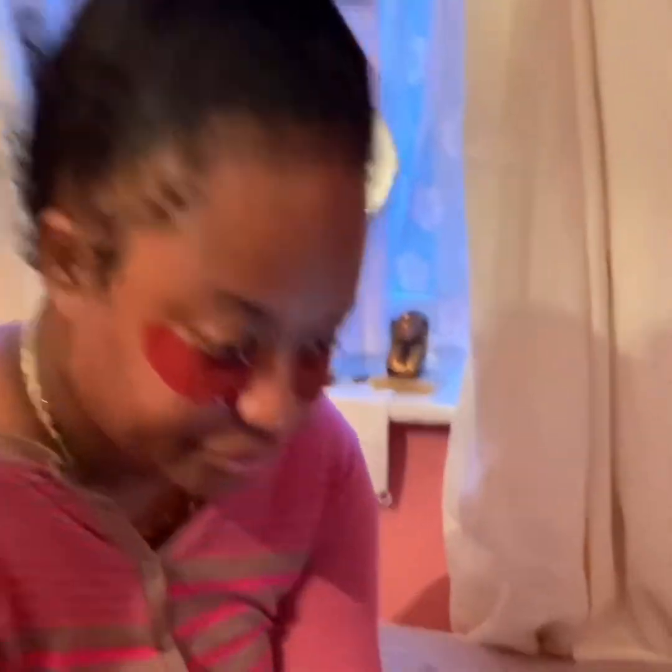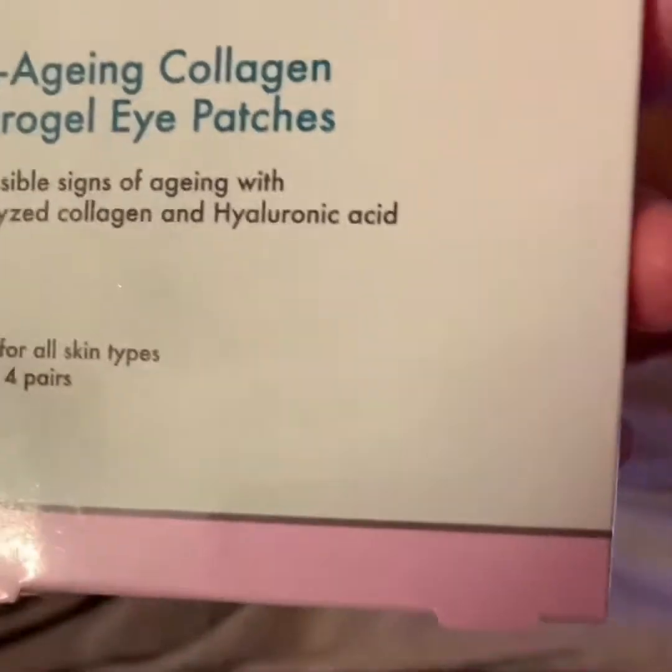And right, so online I'm just looking at the best eye patches for the under eye, and it's got quite a lot of brands here, but it's up to you what brand you want to use. You can use Mariah Carey, there's loads of brands out there, and this is the brand that I'm using, and guys, it's working for me, it's doing its job.